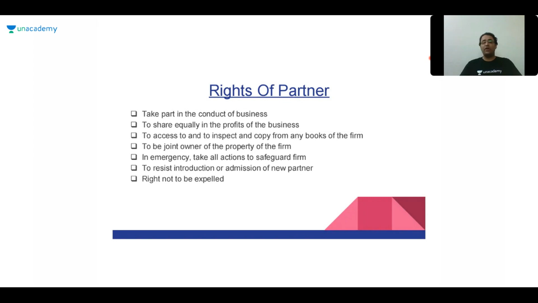Similarly, if he is the joint owner of the assets of the firm, he is also jointly liable for the liabilities of the firm. In emergency, take actions to safeguard the firm, to resist introduction or admission of a new partner. Please remember, a new partner can be introduced into a partnership firm only with the consent of all the other partners. If it does not happen, no new partner can be admitted into the partnership firm.